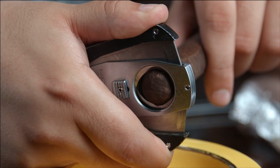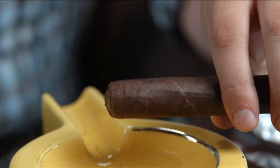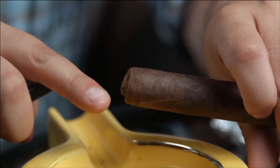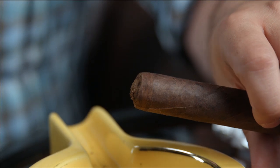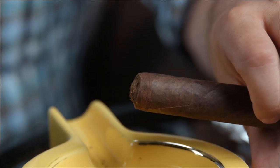I'm going to try cutting with my dull cutter that I haven't sharpened yet. As you can see, there's a perforated line where it didn't cut properly — that means the cutter is completely dull and it's not going to give you a good burn. It can give you some draw issues and really just mess up your entire cigar experience.